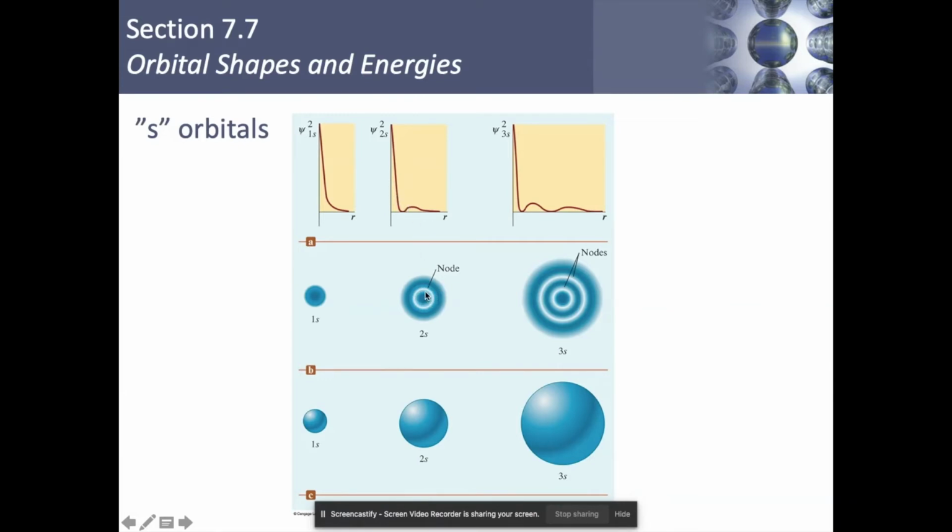So it can exist in this little middle area or in this outer area. And so they get more complicated as we go on. Again, this one has a couple of nodes. Just realize that if you were to take a slice of it, which is what we're seeing here, this is what it would look like. If you're looking at it three-dimensionally from a probability distribution point of view, as an outside observer, you would just see a sphere. And the sphere would just be getting bigger and bigger and bigger.